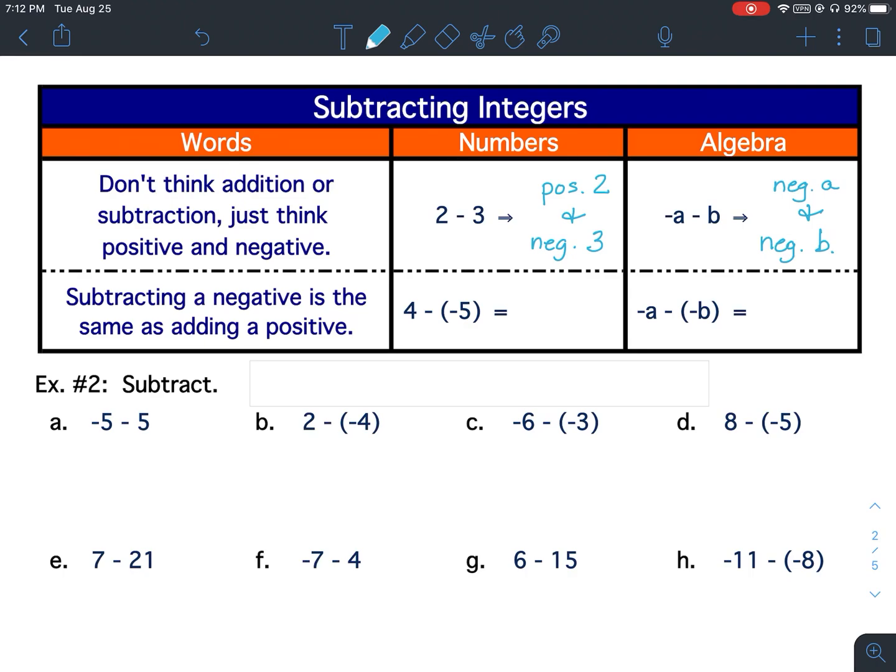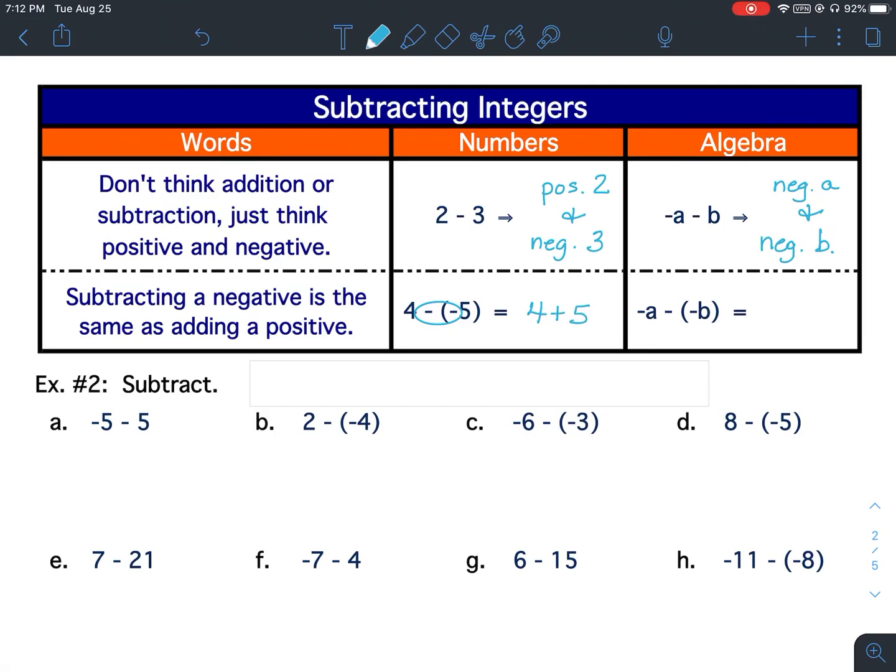Now sometimes you will have minus a negative. Subtracting a negative is the same thing as adding a positive. Minus a negative, so this right here. I call those double negatives because remember, minus this is the same as a negative, right? So I call them double negatives. And when you have two negatives, it becomes positive. Double negatives become positive. Now, I don't mean a negative 2 and a negative 3 become positive. I mean minus a negative becomes positive. So in other words, 4 minus negative 5 is actually rewritten as 4 plus 5.